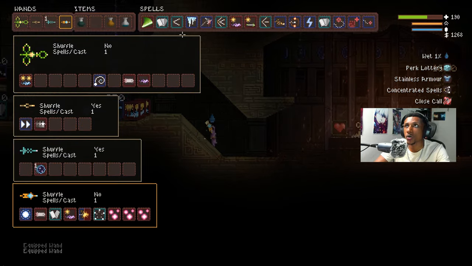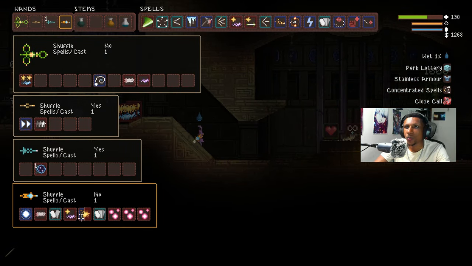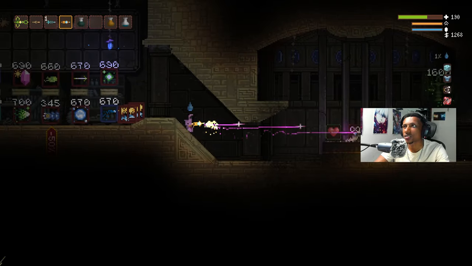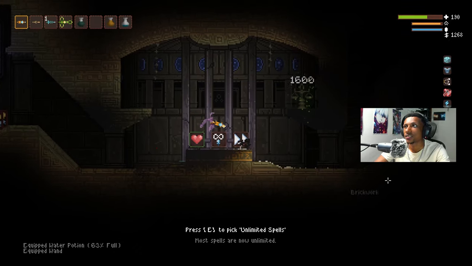So it doesn't cast as fast because we're using a pentagon. Okay, that's a lot faster. Why is it so much slower though than this one? I don't understand. Is it because of the chainsaw? It's probably because of the chainsaw. Let's switch. There we go. Okay, that's why. It's because of the chainsaw. Hell yeah.